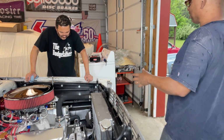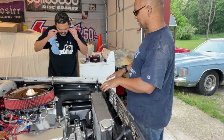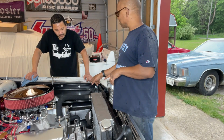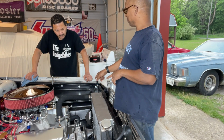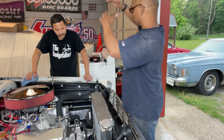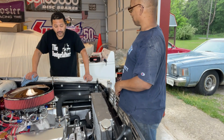So you've got so many things playing a factor, man. With that being like that, when it bounces, that tie rod is attached to the spindle, which is going to have that rod just doing this. See, it didn't feel very good.